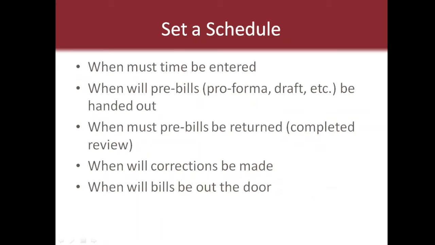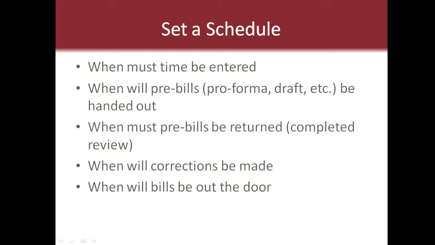Many of those firms that have the ability to get their bills out the door within 5 business days are doing that by requiring that the time be entered by 10 a.m. on the first day of the month. They actually have the requirement that time is supposed to be entered by 10 a.m. each day. Okay, but at the very latest, it has to be entered by 10 a.m. on the first day of the month.